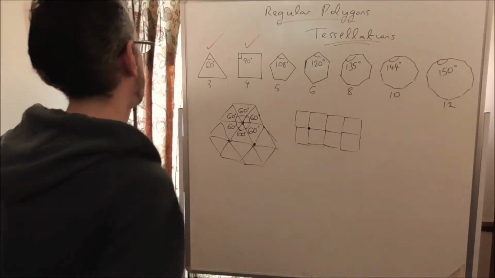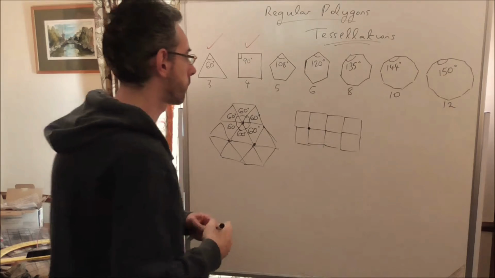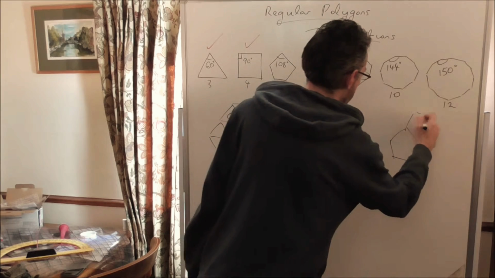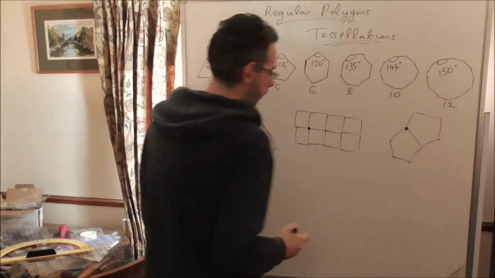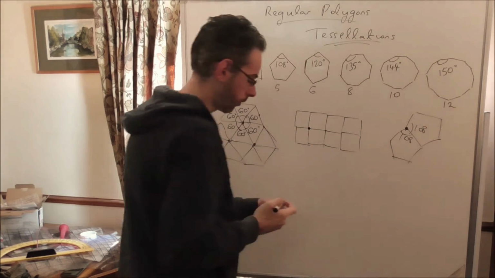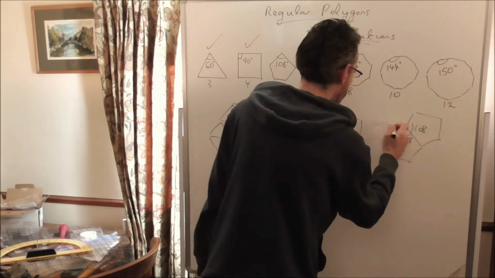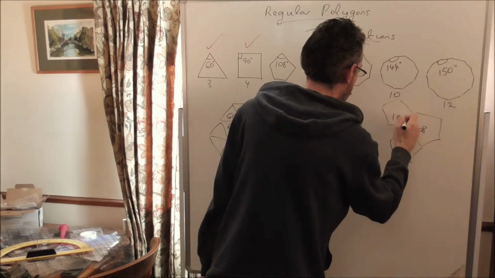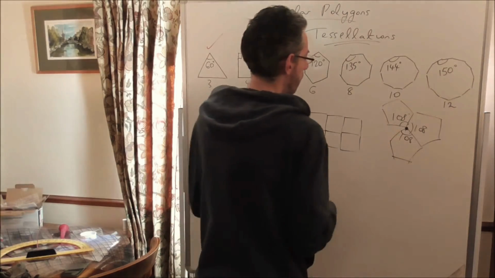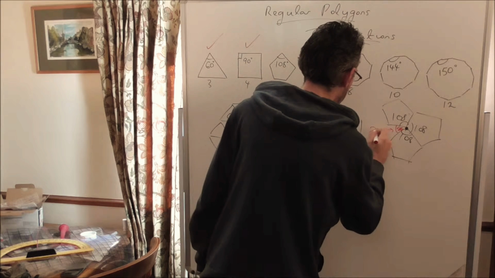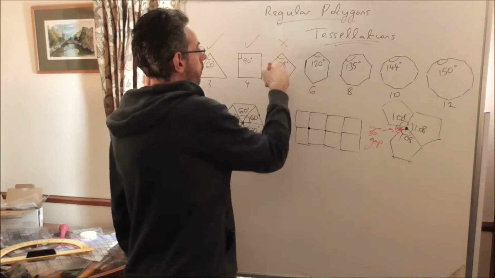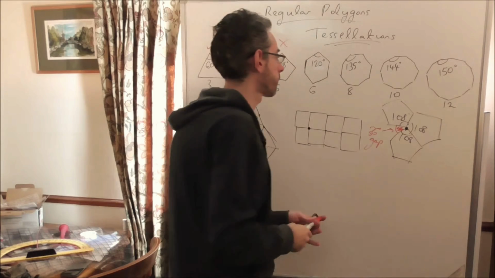What about regular pentagons? Do they tessellate? Well, let's have a go. So imagine you had some pentagons of the same size. I'm just going to put 2 next to each other. So let's consider what's happening around this point. So far, this angle's 108, this angle's 108. So far that's 216. I can definitely get another one in around that point. I like that. 108. That's 324 degrees so far, so I can't fit another pentagon in there. There's a 36-degree gap. So pentagons, regular pentagons, don't tessellate with themselves. And it's because 108 doesn't go into 360. It's not a factor.